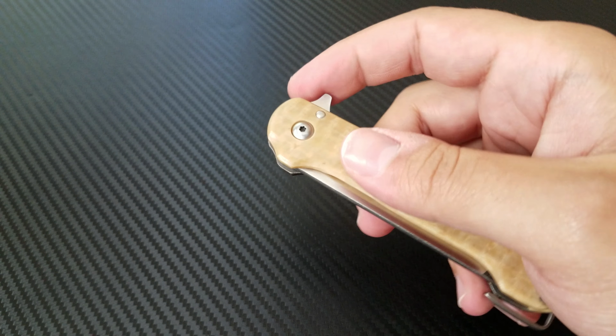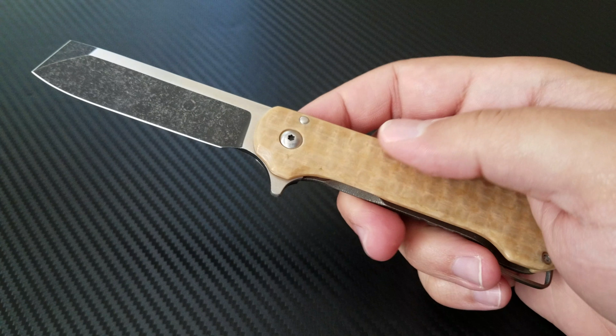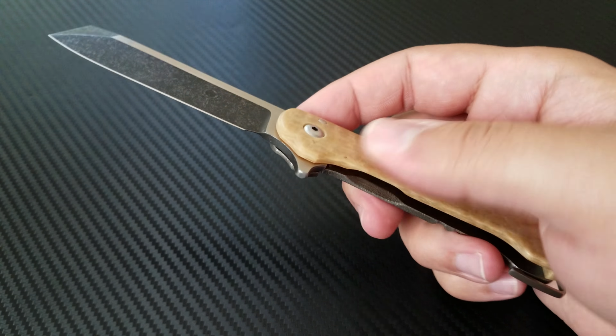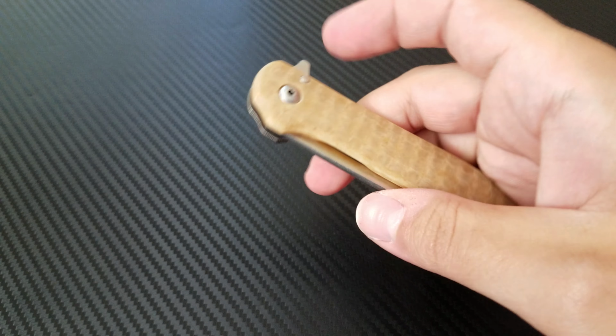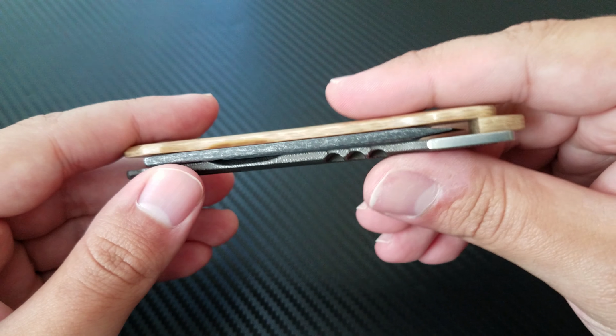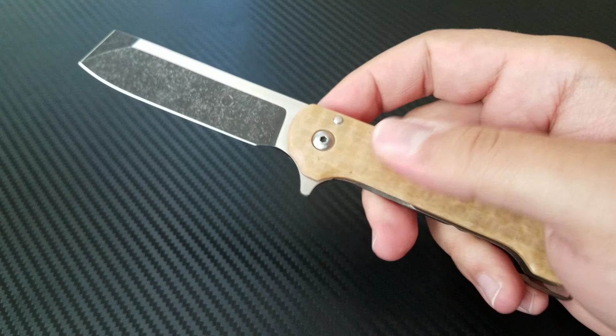I am so impressed. I definitely want to get my hands on one of his pieces. You know, while I'm not the biggest fan of this material, that's really not important. This is a custom knife. This is a unique piece made with that, and it displays it beautifully. And any of his other knives will have also some unique and awesome material. So one day I might be able to pick one of his knives up.